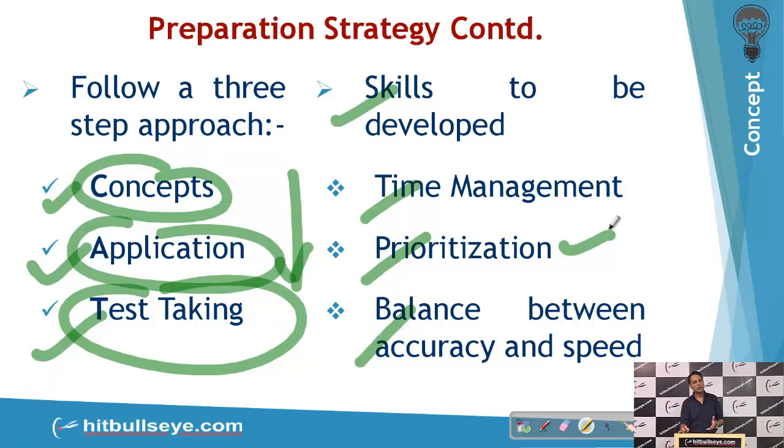Prioritization becomes very critical in SNAP because we don't have sectional time limits. You need to decide which sections you have to start with and which questions you need to begin with in that particular section. Since there are 4 sections to choose from, dilly-dallying and hopping from one section to another is not the approach. You need to place the section strategically on the time curve and then see how you can manage the challenge of 150 questions in 2 hours. Accuracy and speed have to be balanced so that your overall sectional cutoff is attained and the overall test cutoff is also attained.